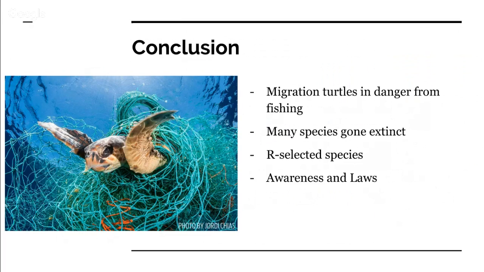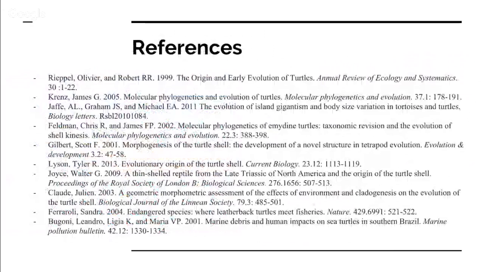Something to understand is that turtles are an r-selected species, which means they produce a large number of offspring due to high levels of predation. So once again, they're already used to high levels of predation. Human involvement only makes things a little harder. And obviously, some of the things that we can do is to increase the awareness of this, and to help to pass more laws to protect these amazing creatures, and this amazing example of evolution, because turtles truly are a novelty of evolution. There aren't many organisms that are like turtles. They are very unique.